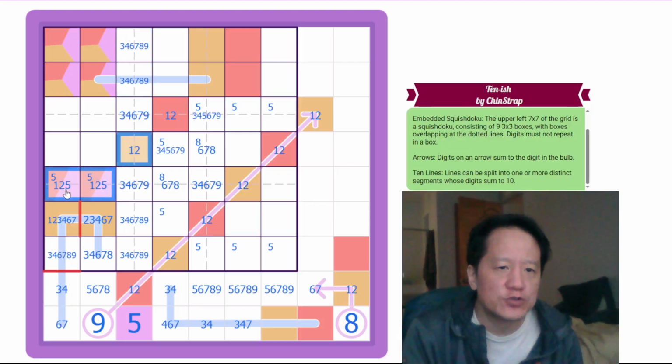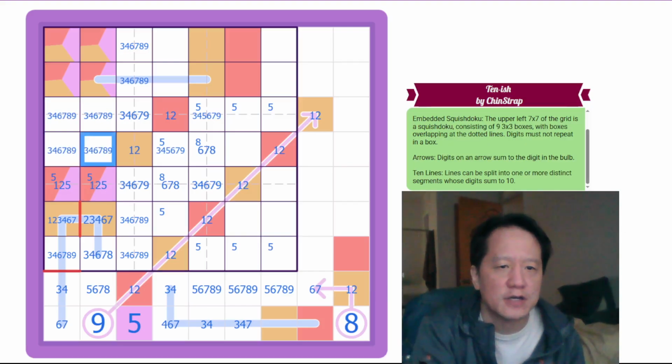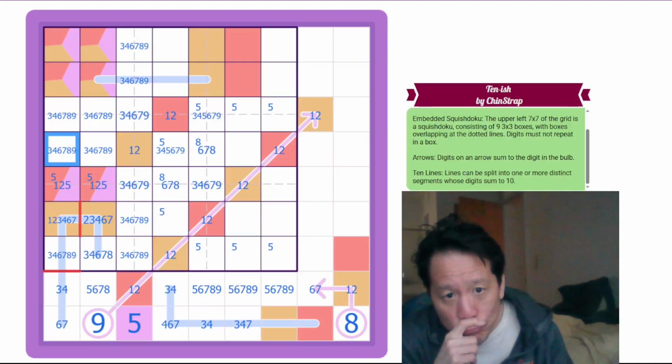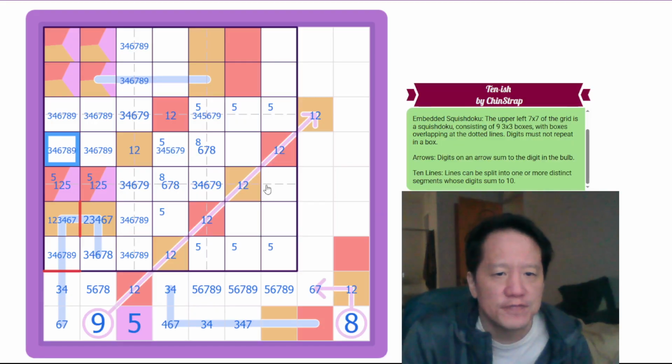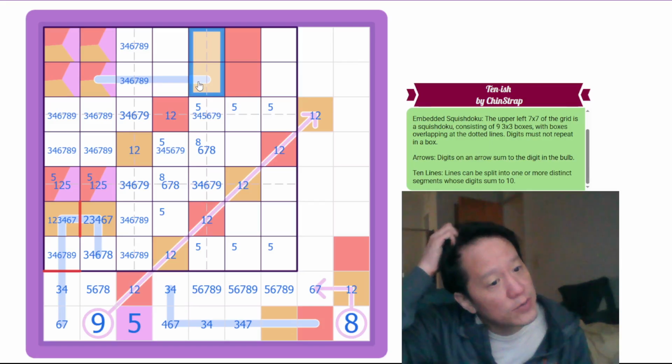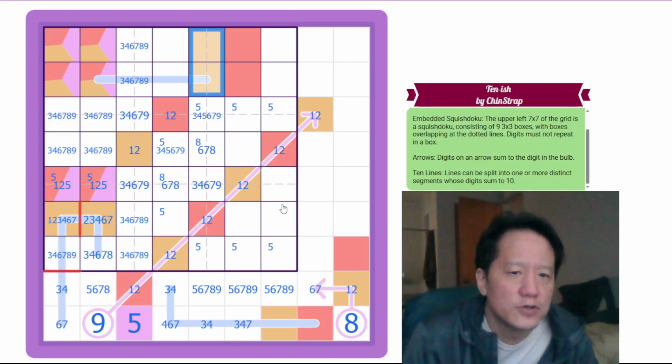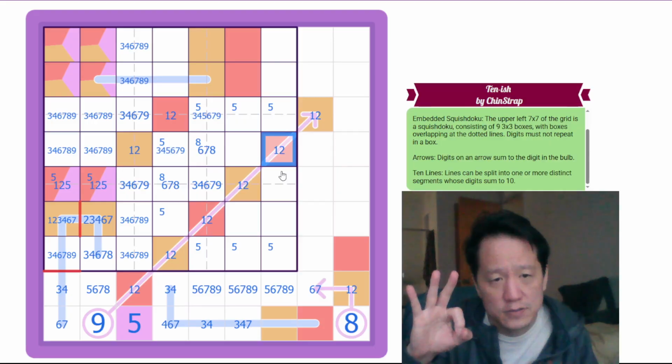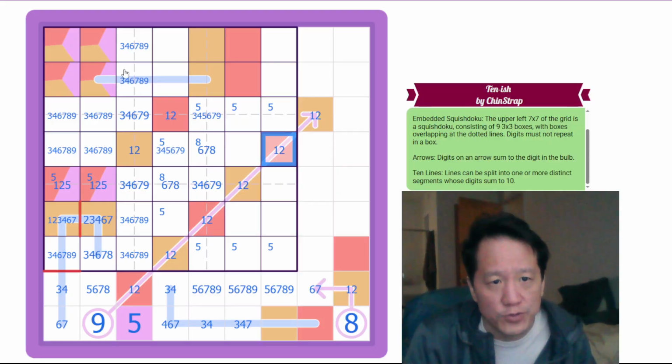Right, we have a 1 2 5 triplet in box 4. That leaves the remaining digits as 3 4 6 7 8 9. So if I'm trying to figure out how... Okay, so this is sharing 2 boxes. This is sharing 2 boxes. This is in its own box, we're sharing another 1 2 there. So it must be 3 1 2s shared by 3 boxes, and then a separate 1 2 for each other one.